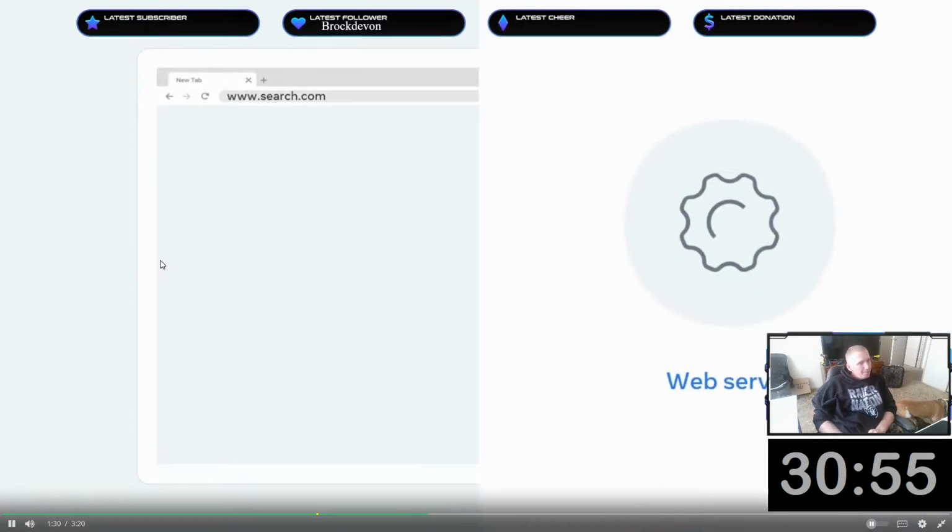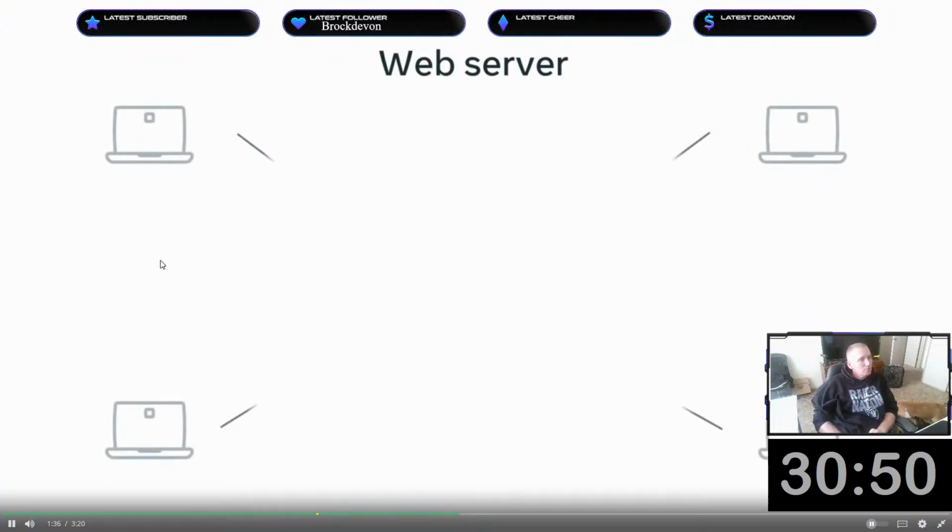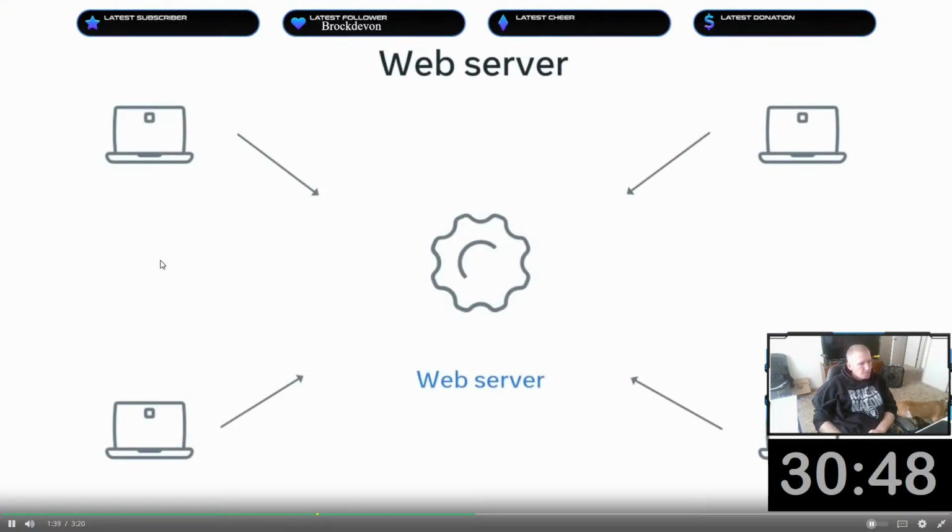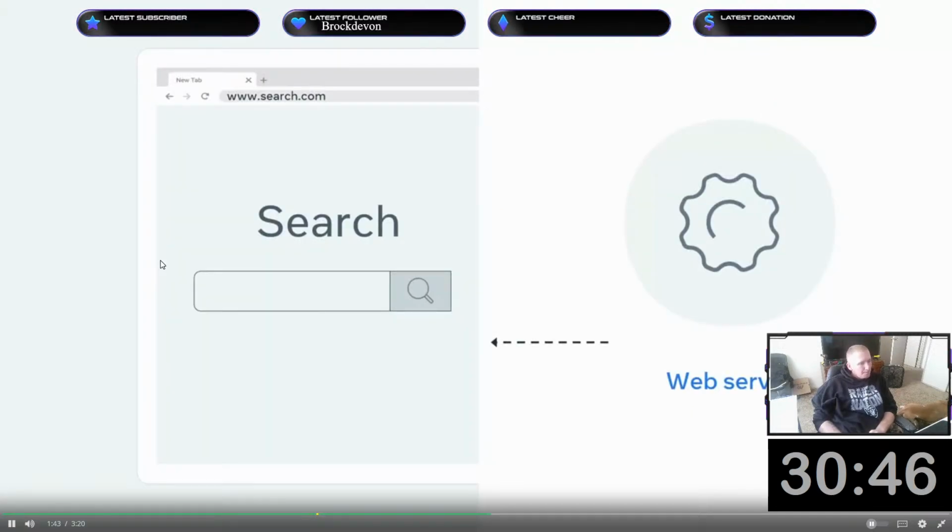Then, when you press enter, the web browser sends a request across a network and connects to another computer on the internet called a web server. The web server is a special type of computer that allows other computers to make requests for data. The web server responds by sending a web page back to the browser. Once the browser receives all the response information, the search engine web page is made visible.